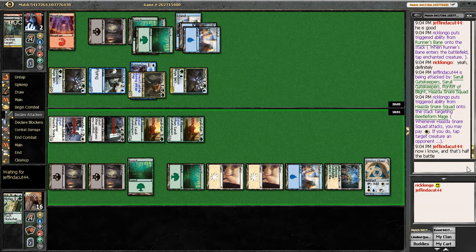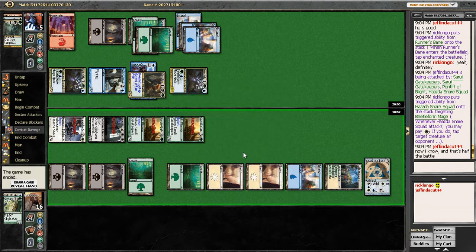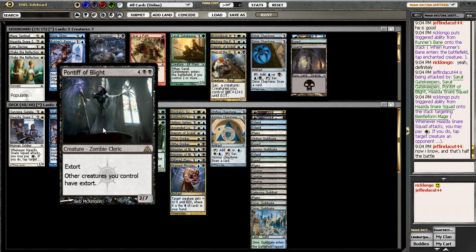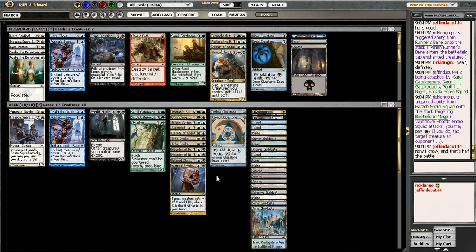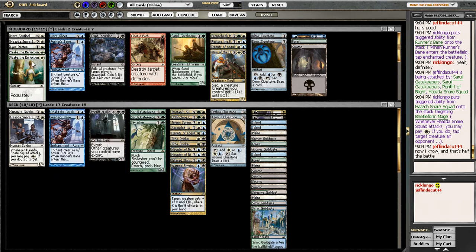He's saying now I know that's half the battle. And it really is. The Pontiff is really insane, which is why I took it. Even though I did not have a lot of black stuff in my deck, he's double black, but he really is that good.